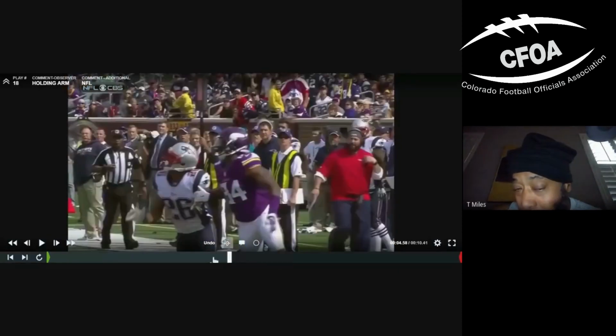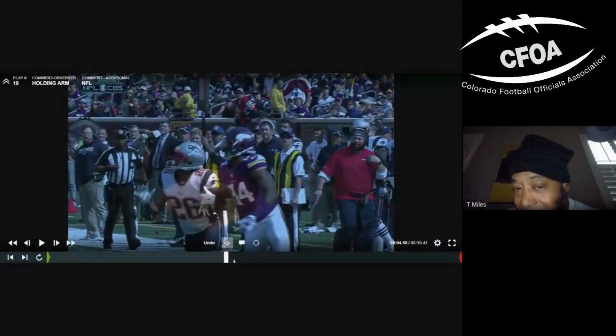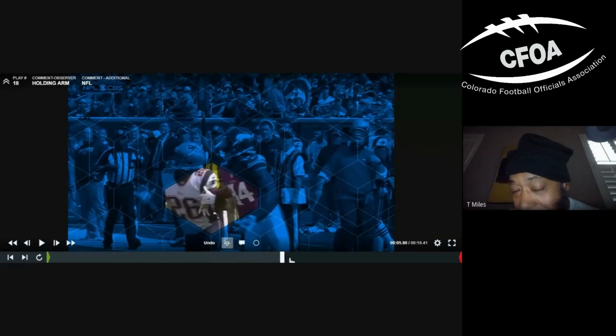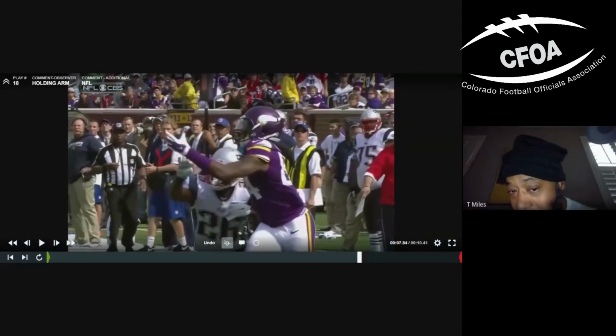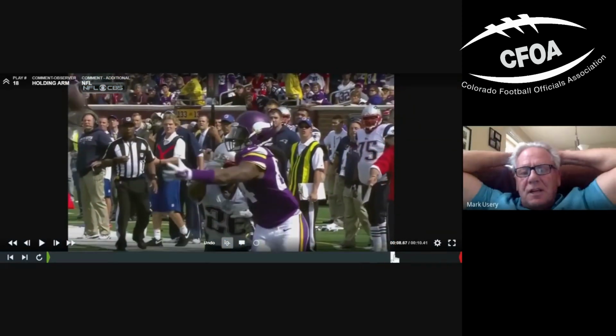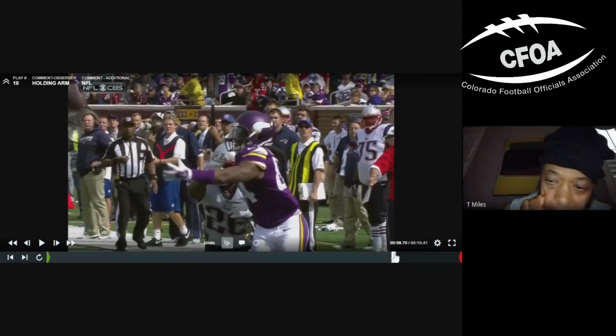A lot of times these guys will go up with one arm. Sometimes they do that just to fool you, but you just need to be thinking, hey, they're hand fighting. Now he's restricting them and he'll pin it up to his chest. I remember there's some discussion about how tough that is with the 5-man crew, but I think the point is, the back judge has an inside-out look.